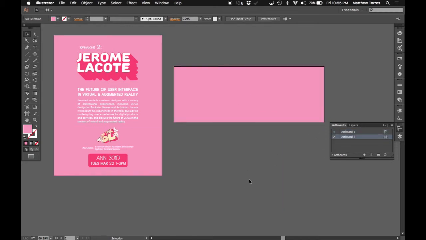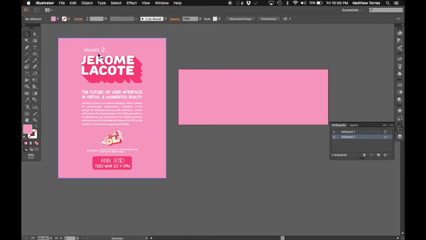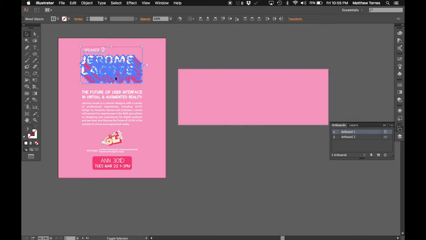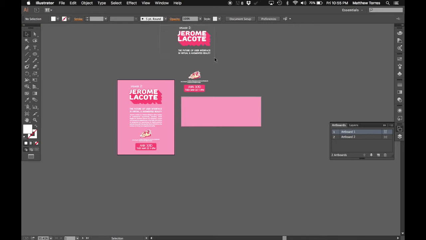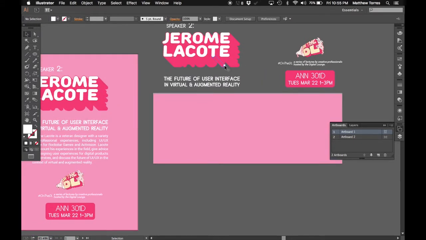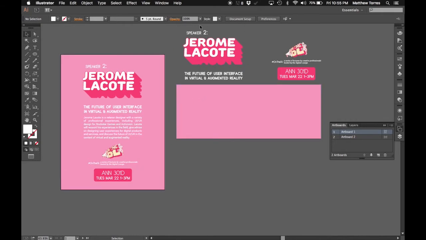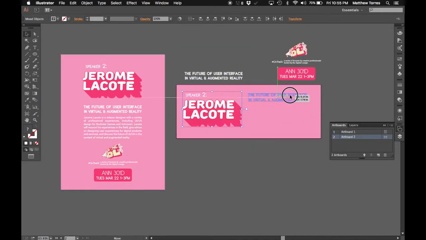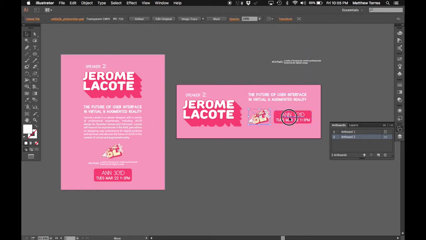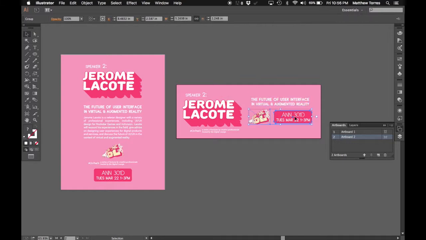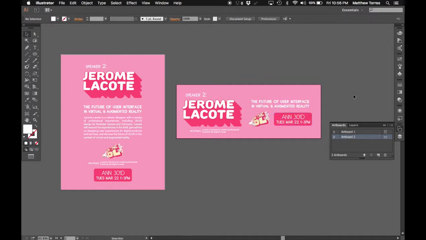And then I'm going to take the elements that I have and, holding Shift, just select each of the ones that I want to bring over onto my cover photo. I like to use the gray space as a holding area for different elements that I'm going to use later in my design. So once I have these up here, the only thing that's left to do is arrange them onto my cover photo artboard. That is easy enough. Seems like a fine cover photo.